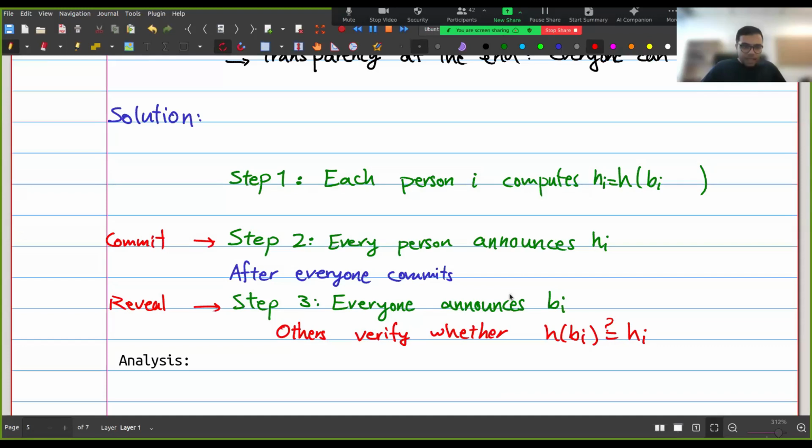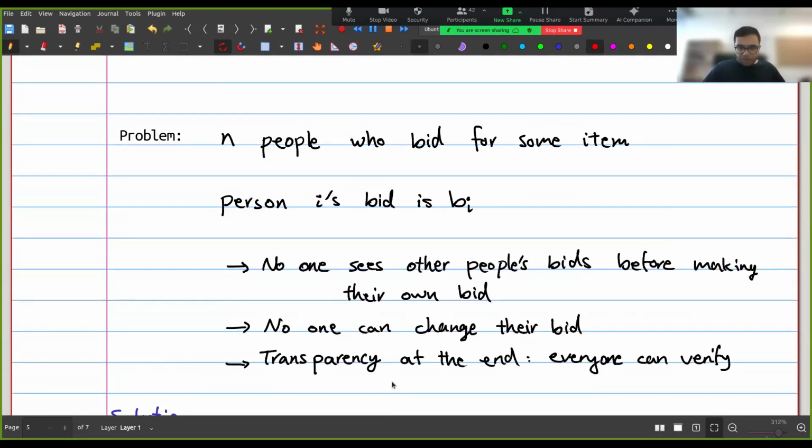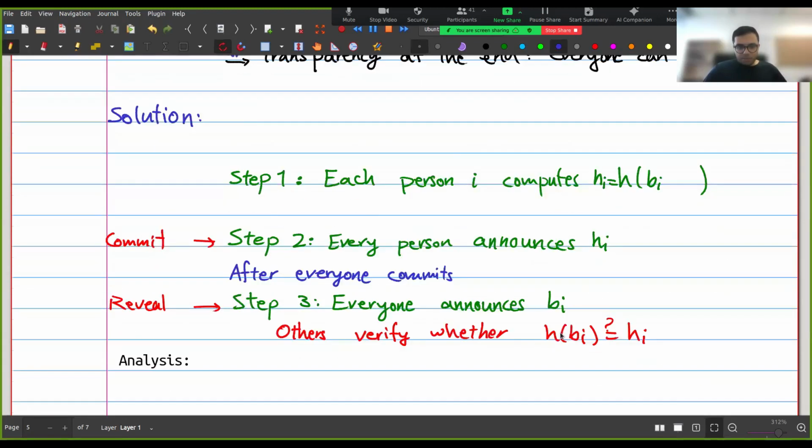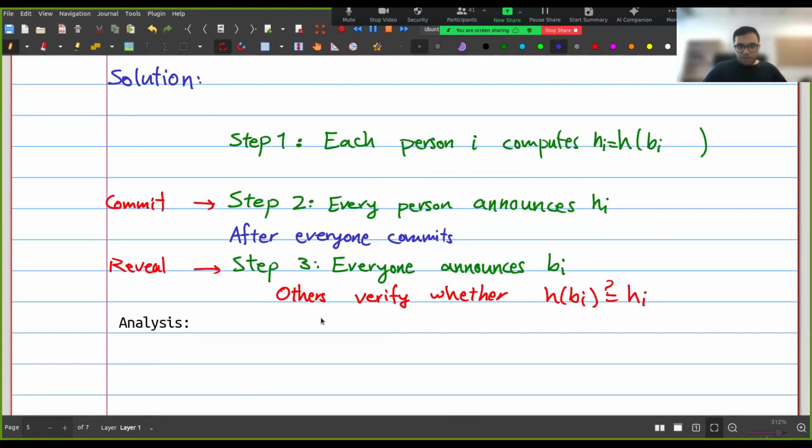Okay, nice. Now, let's analyze this and let's see if we really have all of these properties. Actually, let me give some numbers to these properties so that I can refer to them. So let's say property 1, 2, 3. Property 1 was that no one sees other people's bids before making their own bid. So here's the thing. When I'm making my bid and announcing it, honestly, it might be that I have already seen some of the other people's hashes, some of the HIs of the other people, right?